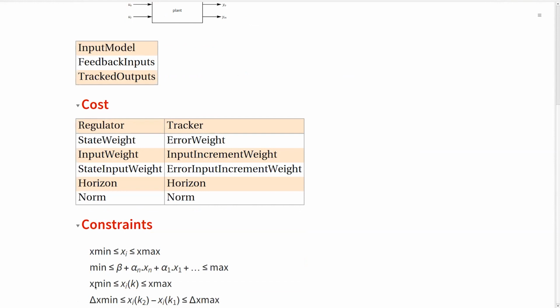And then there are constraints. We can specify constraints in various ways. This is just constraints on the states. These are constraints on a combination of states. These are constraints on the state at a specific time instant. This is the constraint on how much the state can change. Basically I'm trying to say that you can do different kinds of combinations of constraints. And this works not only for the states, you can also give it in terms of the inputs or outputs.